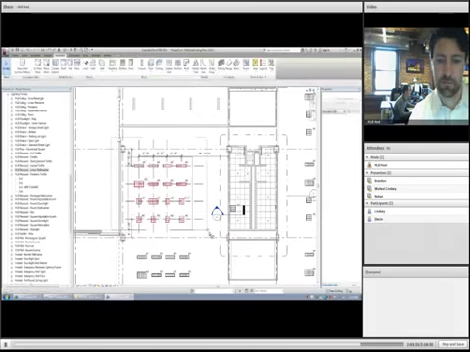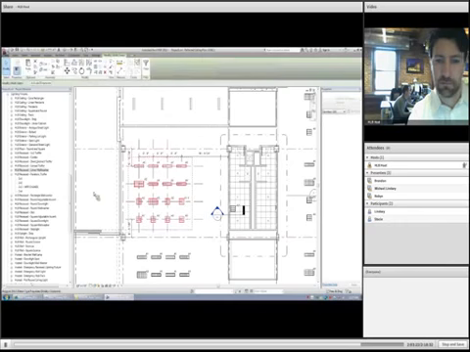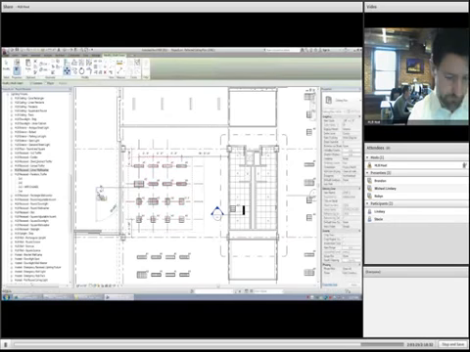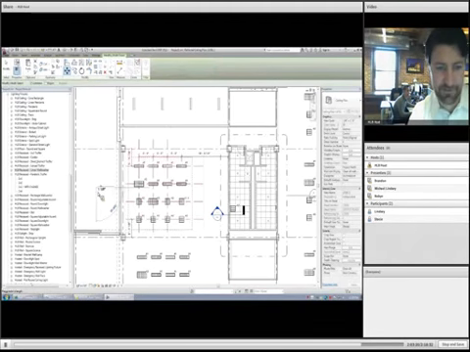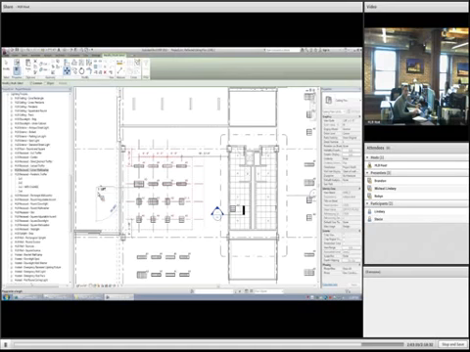MV. Moving 1 1/8 inches. Look at that input really fast. Moving the whole group down.